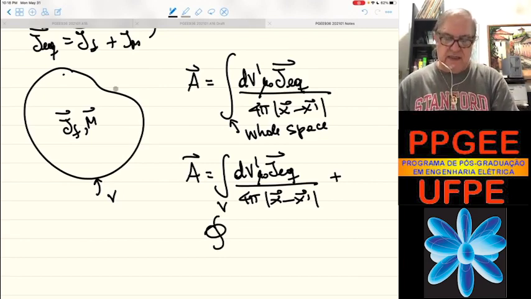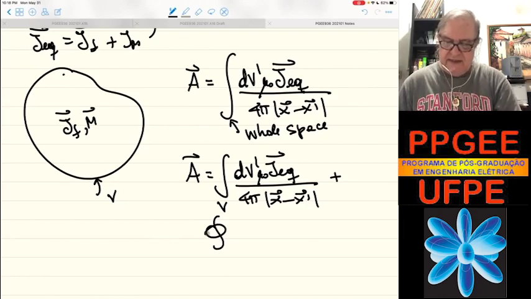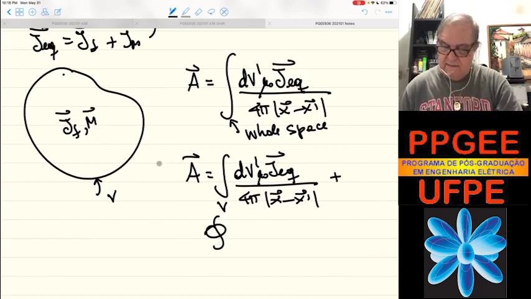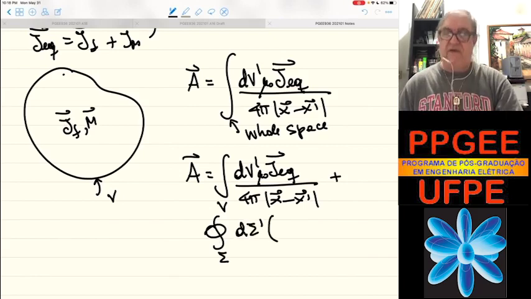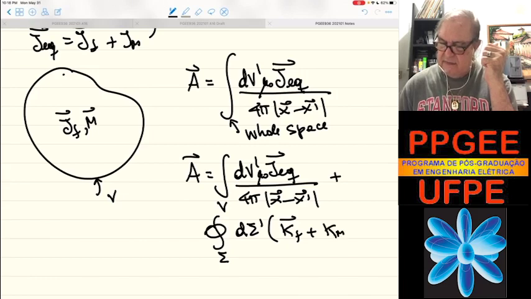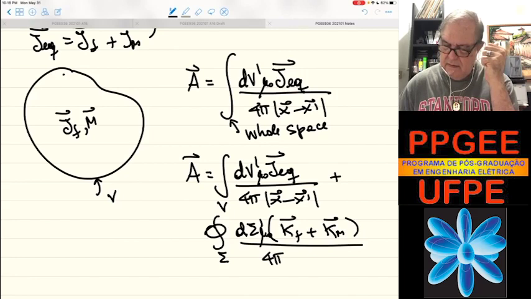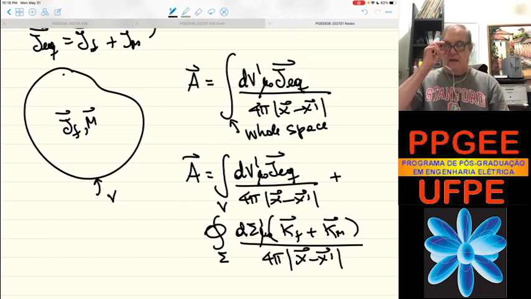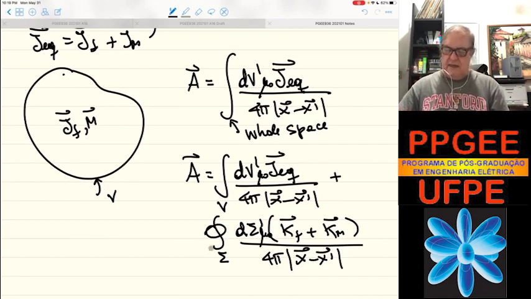Then the integration due to the sudden change of the magnetization current on the surface is taken into account in the surface integral, in the same way that if there's a sudden change of the current J on the surface, it is going to be included here, okay? So the surface integrals would be here. If you have a free current, then you're going to have a K free. If you have magnetization current on the surface, you're going to have a Km. So this term here is the result of the integration that was carried out here, taking into account the sudden change of both the free current and the magnetization current.